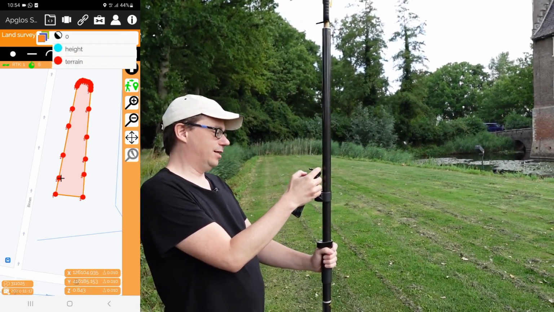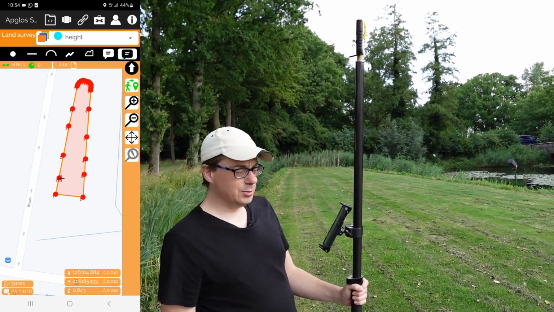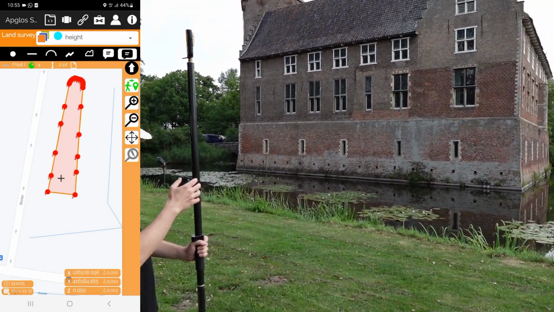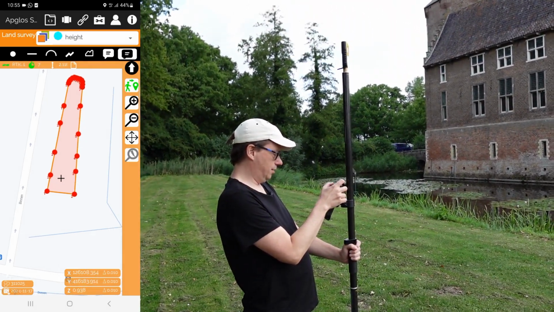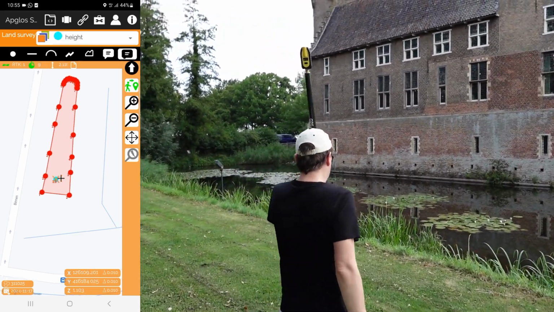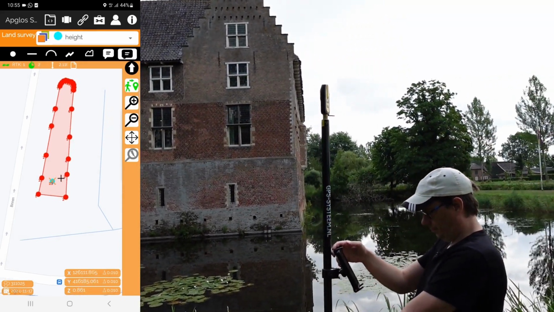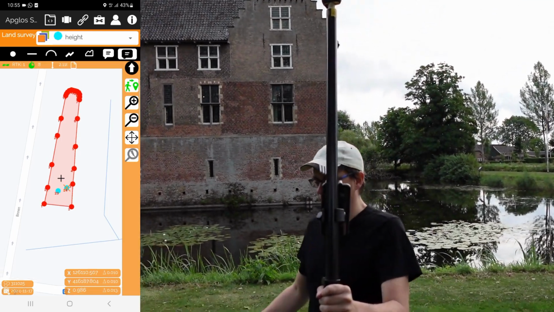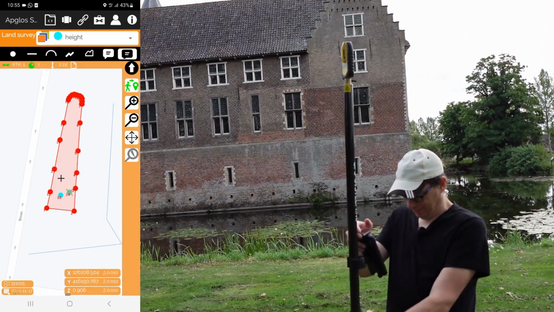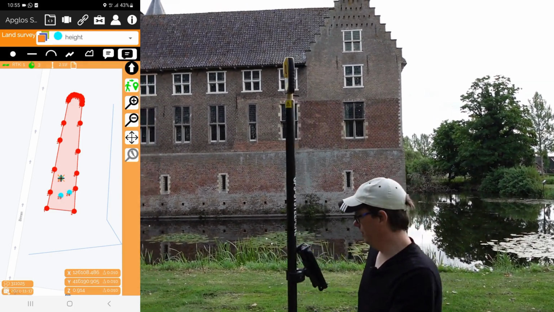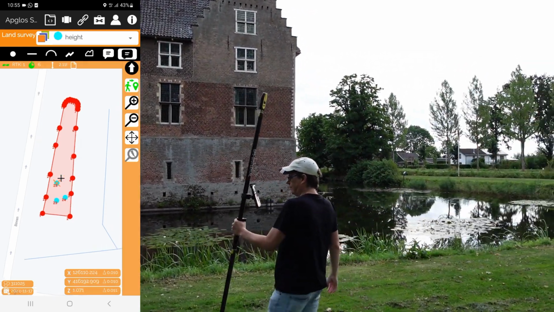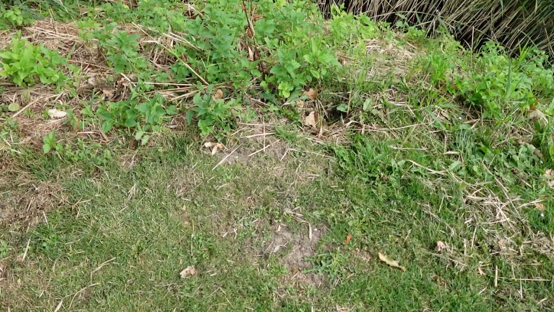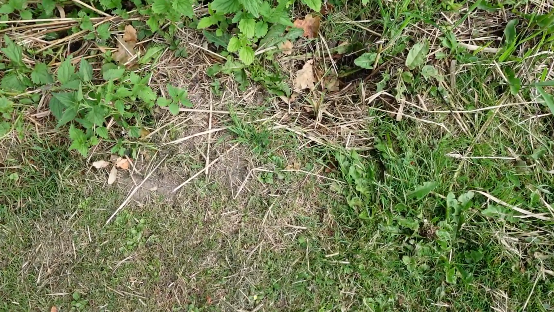So we select the layer height, and then we start to survey some points inside the area. We do like this, select the point. More points. Oh. The camera guy is walking in the way. More point. I'm like zigzagging, it's like I'm drunk. Yeah, I can feel it. I also have to watch, there are multiple holes. Yeah, holes in the ground here.